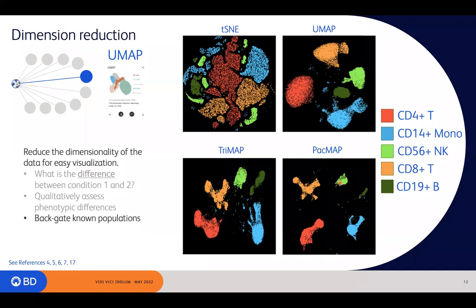The PaCMAP, same story. But when you go to tSNE, you'll notice that the CD4s are all throughout the middle here. And then on either the right or the left side, you can quickly see that there are these green NK islands very closely juxtaposed to the CD4s. Okay, so tSNE doesn't do such a great job with global structure, whereas the UMAP, the TriMap, any of the maps tend to do a better job.